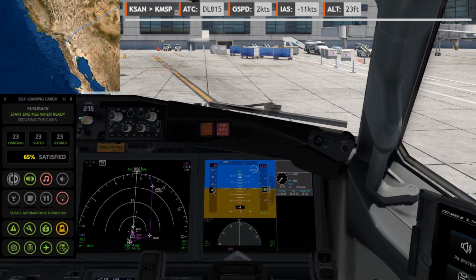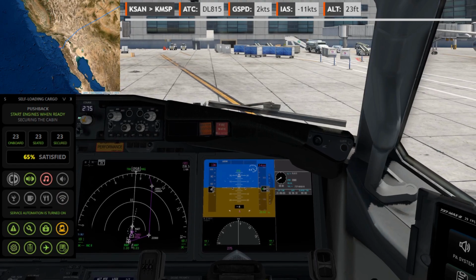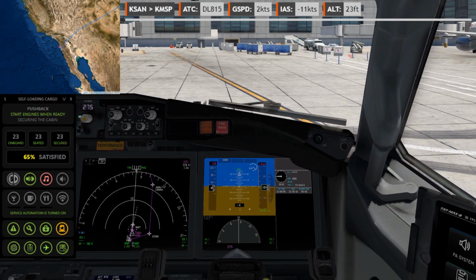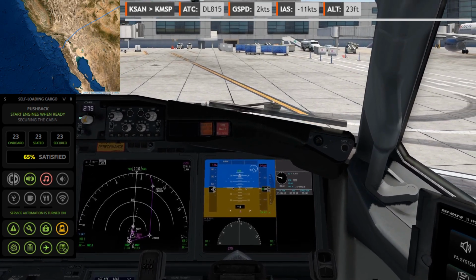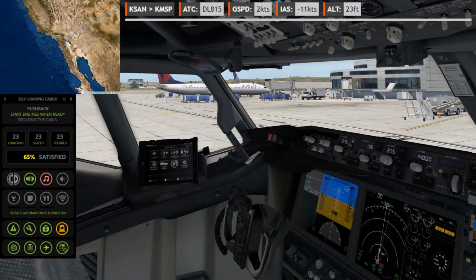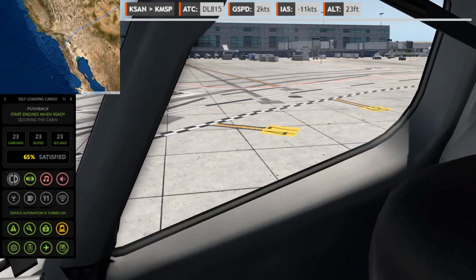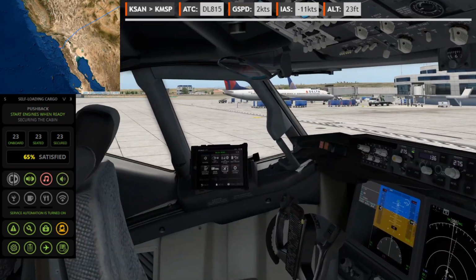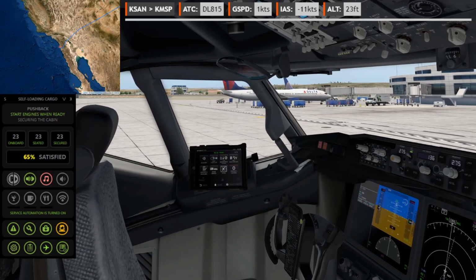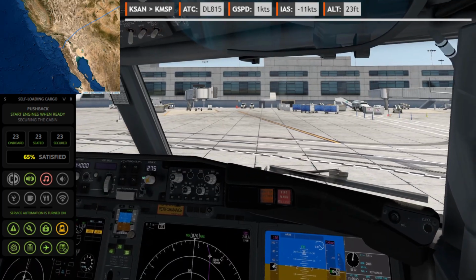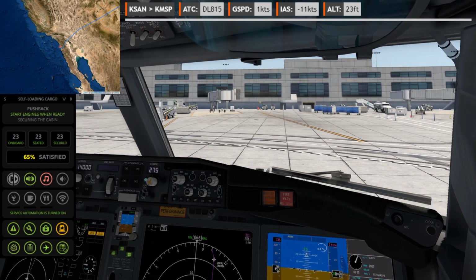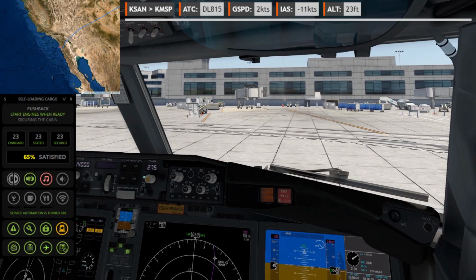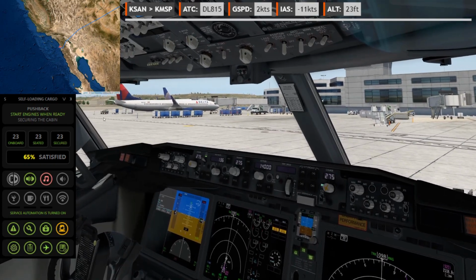I have read on the forums that because of the complexity of some aircraft, for example the Zibo, some of the commands are maybe too complicated for SLC to understand. So just be aware of that.